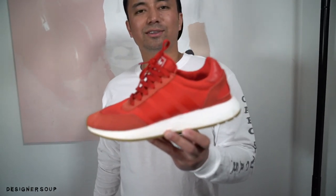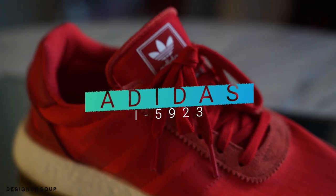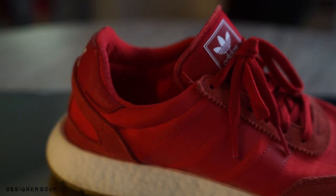This shoe right here is awesome — the Adidas i5923. This shoe is super comfortable. The sole, when you're walking around on hard surfaces, is really amazing. I have flat feet, so this just warms to my foot. The material is stretchable. I run in mine because I really like it. I have this in multiple colors — six different colors — and I beat them all up. These are fairly affordable. I scope them out and make sure I get the right deals, and then I just ruin all of them.